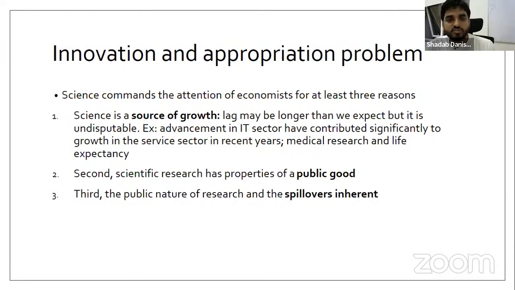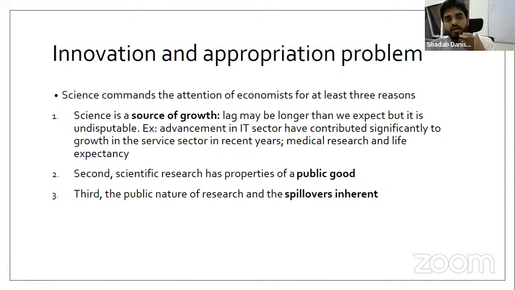Second, scientific research has properties of public goods. If you know public goods, there is a problem of appropriation. With public goods, you cannot exclude anyone, and it is difficult to put a price on them. Therefore economists come in and suggest different kinds of models related to innovation, on how to appropriate value or return from the innovation.